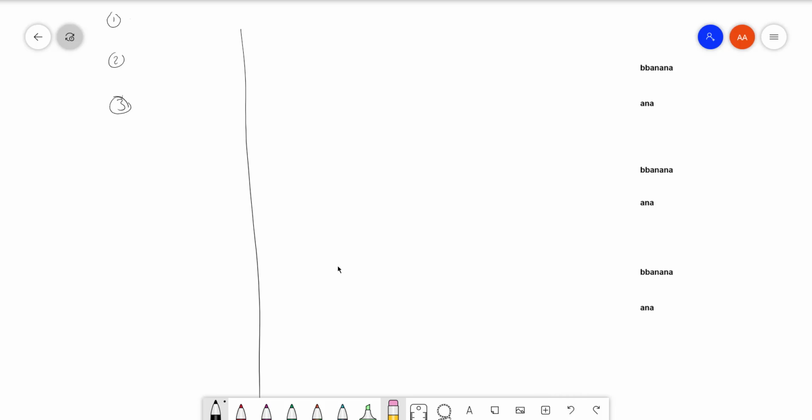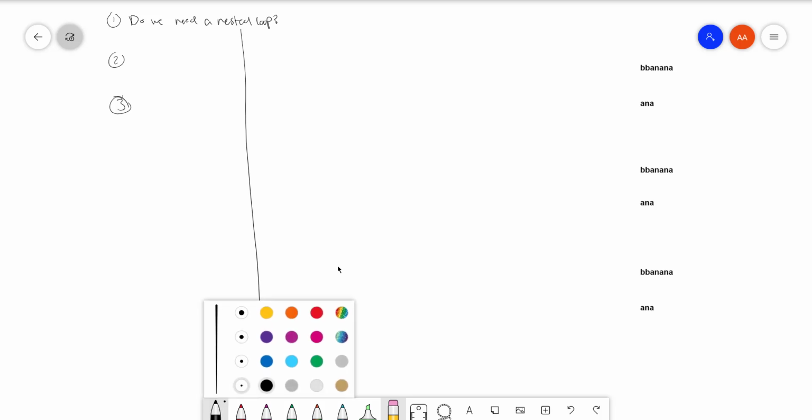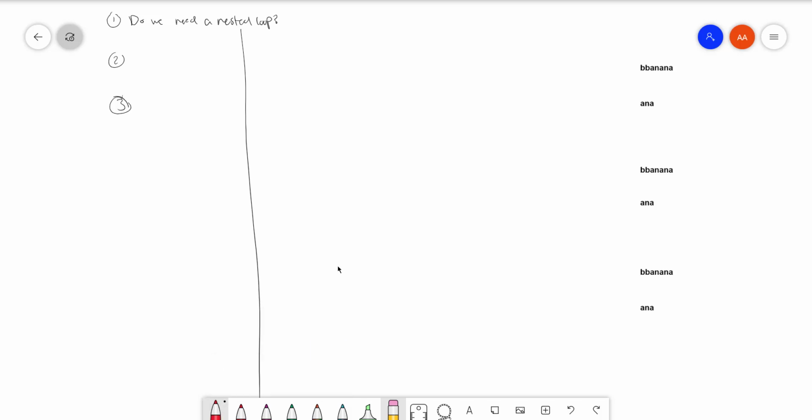Now, the first question, do we need a nested loop, right? By this time of the semester, I think you should be comfortable enough to answer and say, yes, you need a nested loop. Because typically, if you have a string and you want to search in it, right? So if you have this string, what would you think of? How would you want to make the PC search for that substring inside that string?